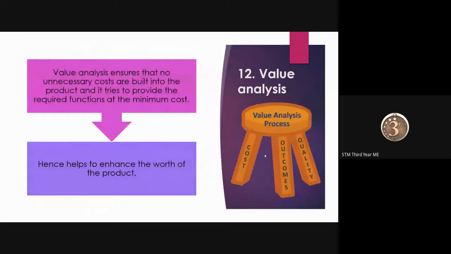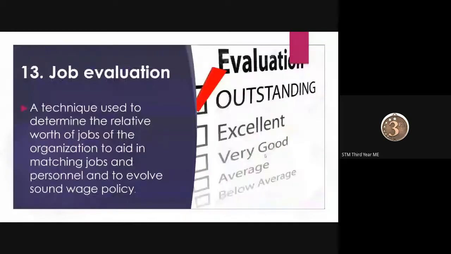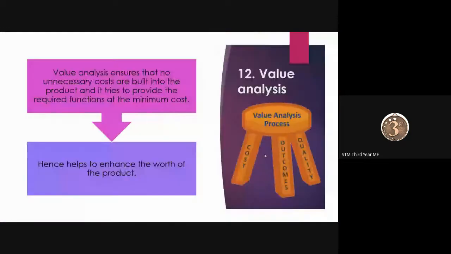And the last one is value analysis. Sorry, the second last one is value analysis. Under value analysis, earlier we studied, I think in the third module, about value engineering and value analysis. It is nothing but stating the value that is obtained for each operation, or for the product. So what is the value for that product?